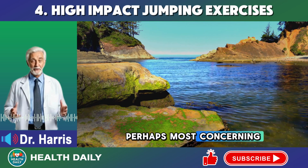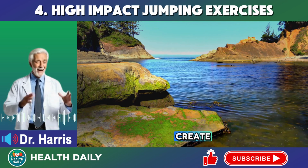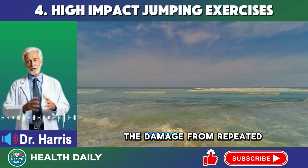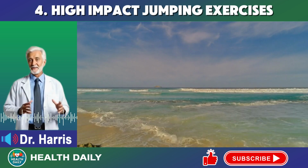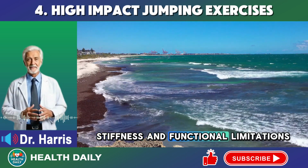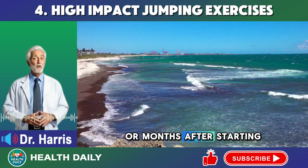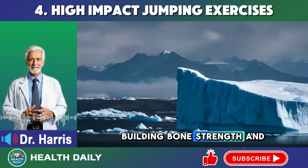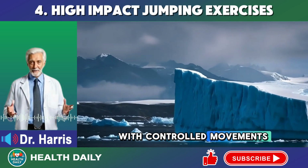Perhaps most concerning is the delayed onset of problems that jumping exercises can create. Unlike acute injuries that occur immediately, the damage from repeated high-impact forces often accumulates over time, leading to gradual increases in joint pain, stiffness, and functional limitations that may not become apparent until weeks or months after starting the exercise program.